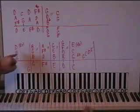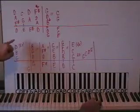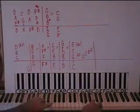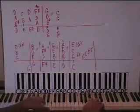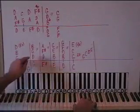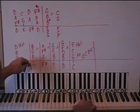So here we go from the beginning. I'll just pick up at 5, 6, 7, 8. Sorry, let me do that again. 5, 6, 7, 8. Okay, and that's where the singing starts.